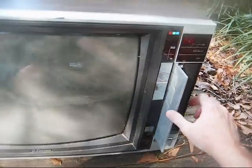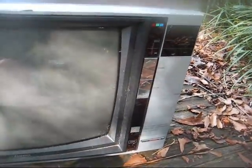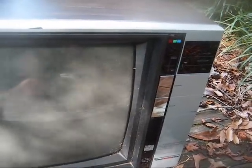The first version I remember had a 14 button Variactor push button tuner. You open the door here and you have the little thumb wheel controls to fine tune each channel in, sort of like an old VCR. And then the one up from that was the remote controlled version with said tuner. And then the one up from that was this model with the cable-ready tuner. Of course, none of that really matters anymore with everything being digital. All you really need is channels 3 and 4, and you're good to go.